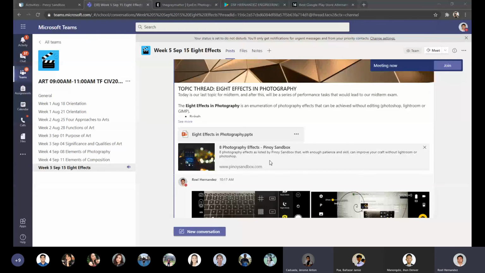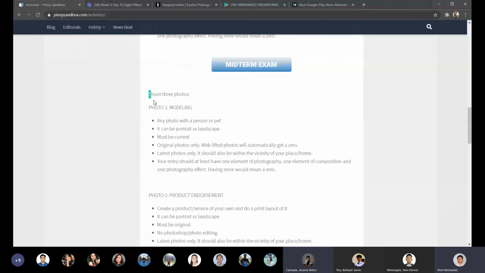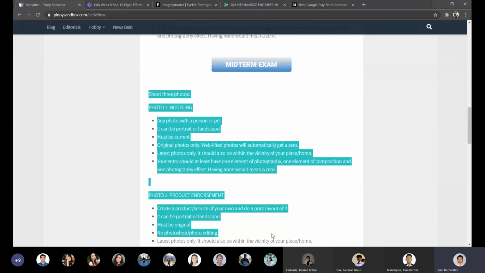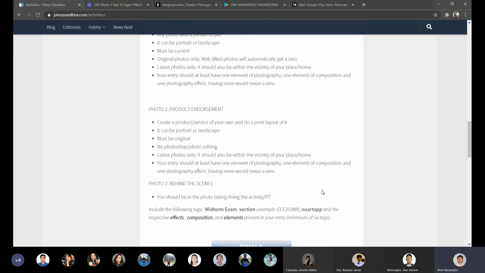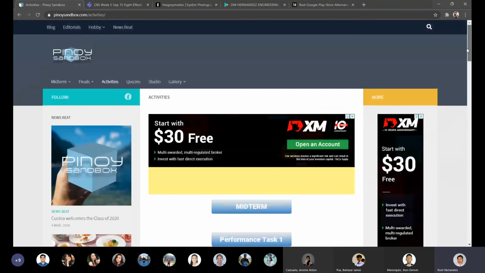Okay, if you are to use subjective, your exam is already posted na rin here. Okay, so the instructions are here. Although I'll be posting the same instructions on our Teams pa rin naman. Pero as early as now, you can start doing this because the deadline for our midterm exam is next week. Our GE's exam is always a lot earlier than the actual midterm exam, just so you can focus on your major subjects or professional subjects during the actual midterm exam week. Okay? So again, you can start doing them now. But if you have questions, feel free to post it on our topic thread so that I can answer each and every question.